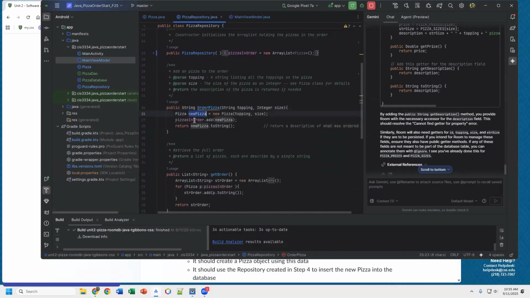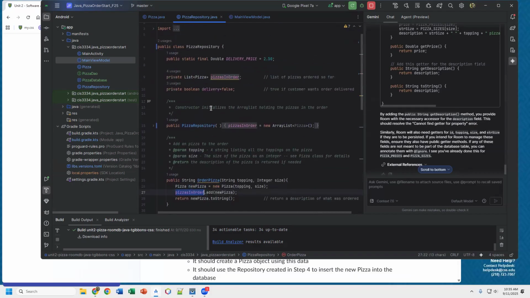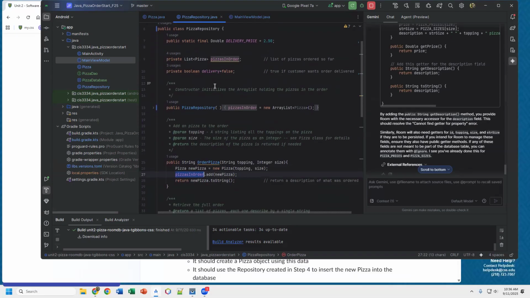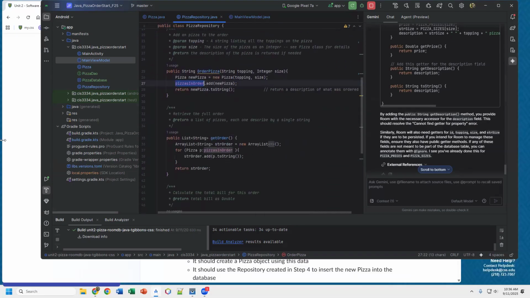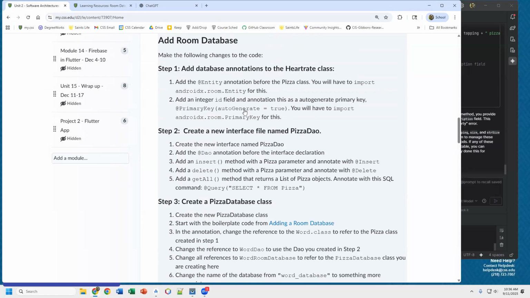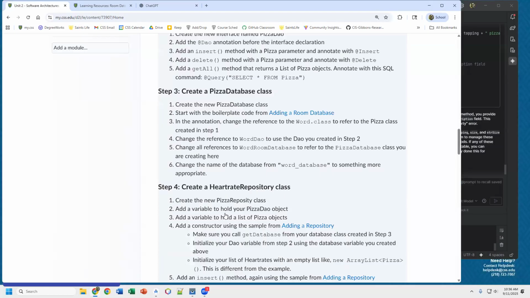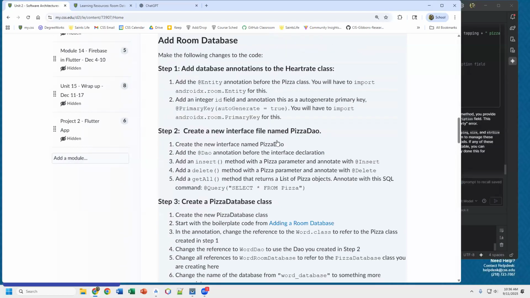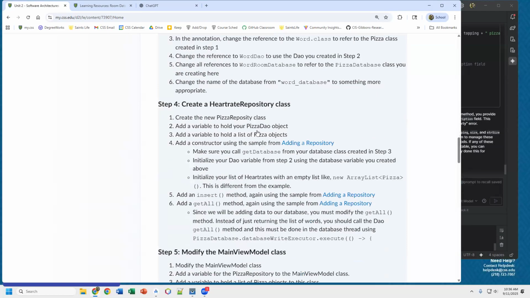We create a new pizza, add it to our list. That doesn't look right to me. I don't see the tie between the pizza repository class and the pizza DAO class. So let me look there.